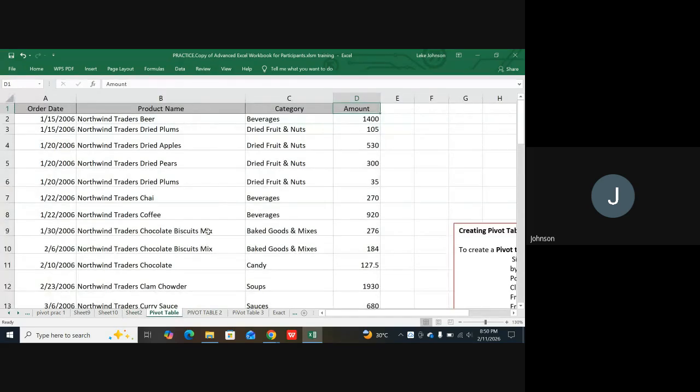So you can see here are the product names. Here are the categories. If you want to check for dried fruit and nuts, you see that dried fruit and nuts was sold in all these places, right? So apart from using category, we can also use product name. So we are using all 4: the amount, the category, the product name, the order date, and that is what we are actually using.